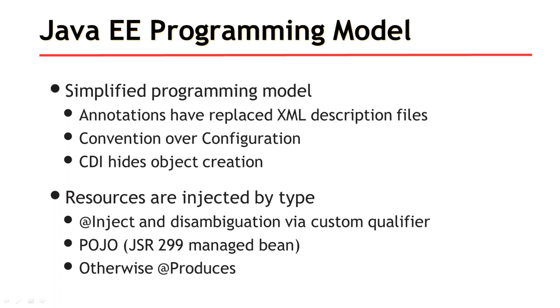The object is injected by the container and is defined by type. However, using an interface as a type can confuse the container. If there is more than one concrete implementation, it doesn't know which object to inject. This confusion can be resolved by the use of a qualifier annotation that marks the concrete implementation you want to inject. We will see how this annotation is used with producer and in the implementation of the factory pattern. For beans or objects that you want to inject that do not conform to JSR 299, use the producer annotation to make them injectable.